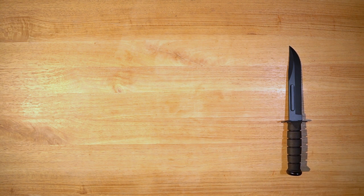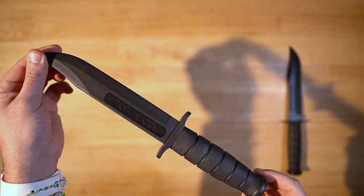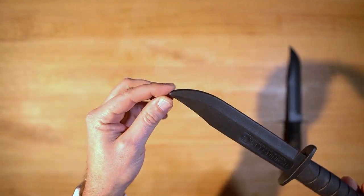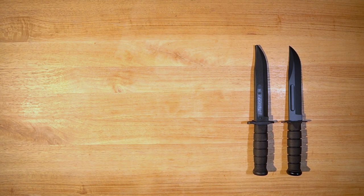Now, if the K-bar is not something that you'd have a use for or could purchase based on your age, and you still want something representative of, say, the National Guard knife in the game, you can get training knives. This is a plastic knife. It's not sharp. It is rather stiff. This is made by Cold Steel, and as you can see, it is almost identical in shape to the real K-bar.